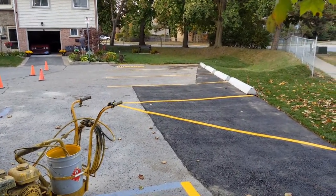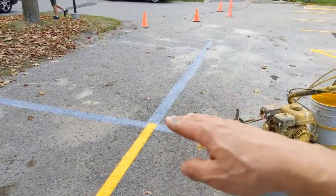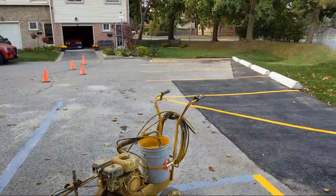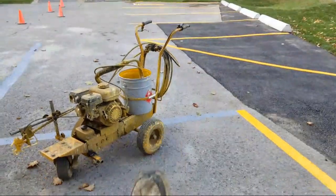Yeah. What does the blue mean? What blue? This is great. It was a previous line that I grayed out. They're not using this anymore. So we just grayed out the parking. Painting shoes, different demolition boots. Yeah, these are just my crappy running shoes.